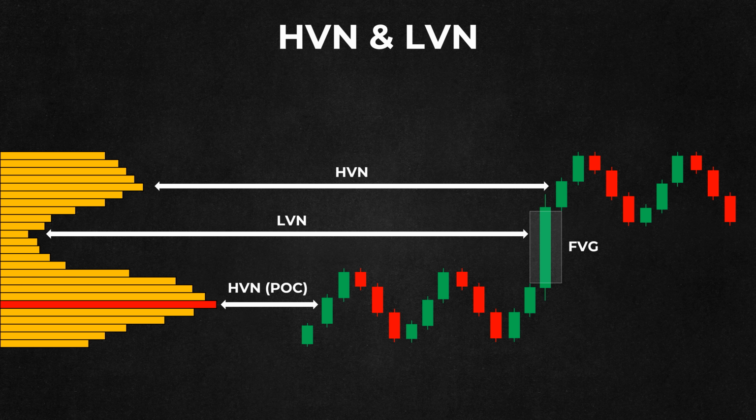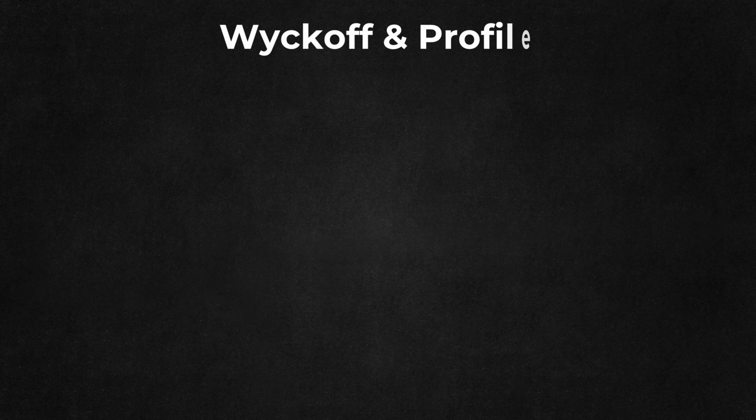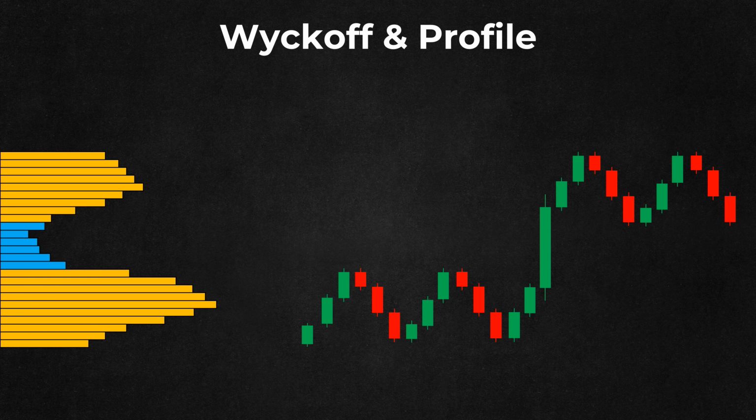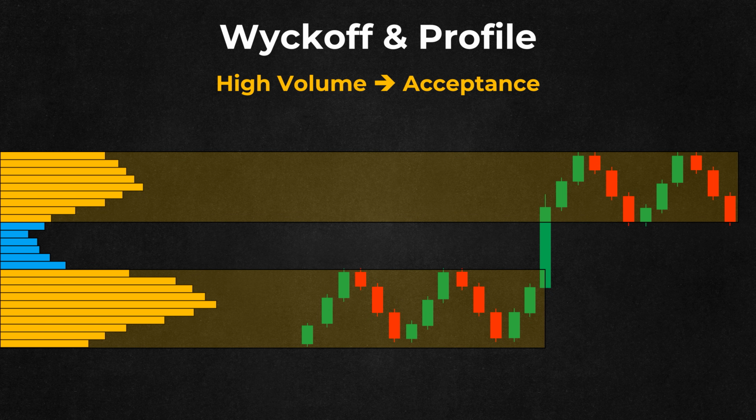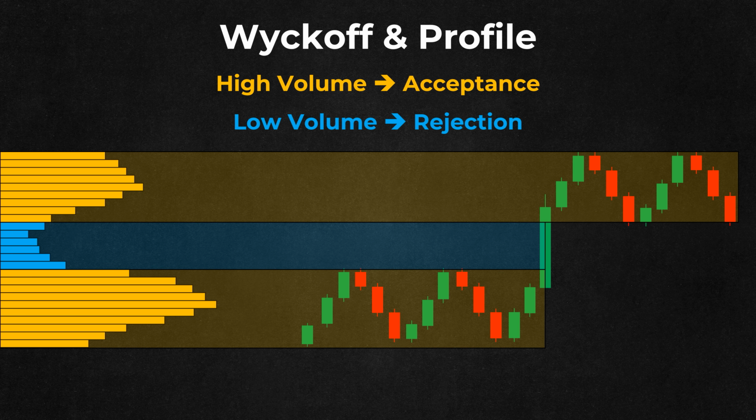Just as Wyckoff described effort and result using volume at time, we can apply the same principle to volume at price. In a consolidation or balanced market, a large amount of trading activity occurs within a relatively narrow range of prices. This represents high effort with limited price movement, which indicates acceptance of value. In contrast, trending markets often show relatively low trading activity spread across a wide price range. This represents less effort producing larger price movement, which indicates rejection of value.